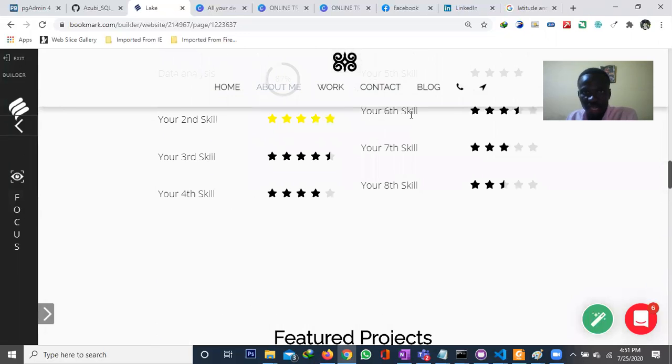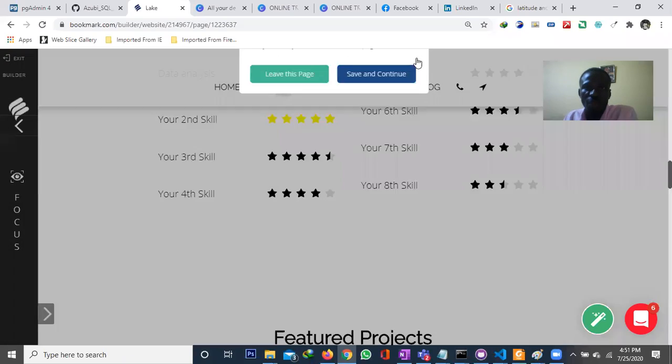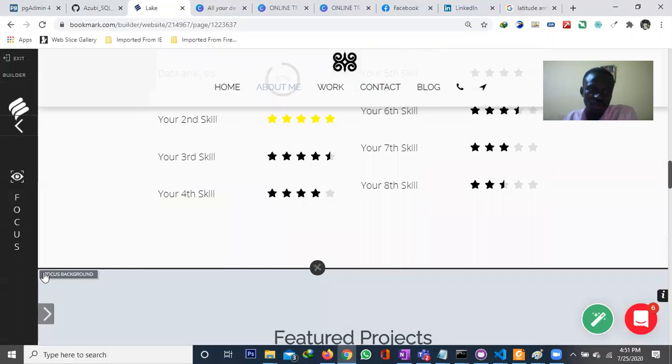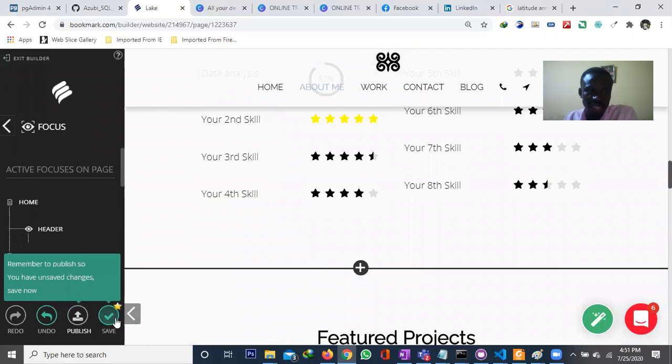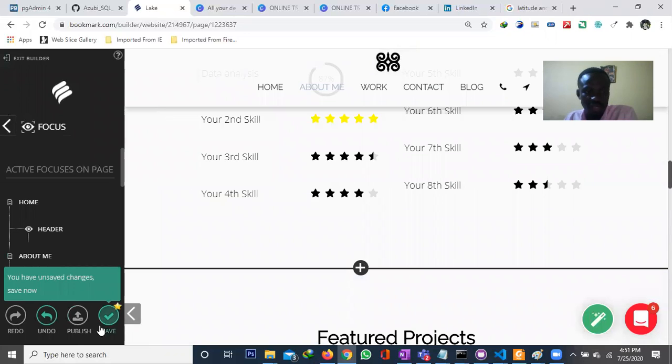So gradually we are editing our site. The last thing I want to look at is the blog, and then we draw the curtains. Before then, you realize that anytime there's any change, Bookmark prompts us to save before we continue. So you have unsaved changes.